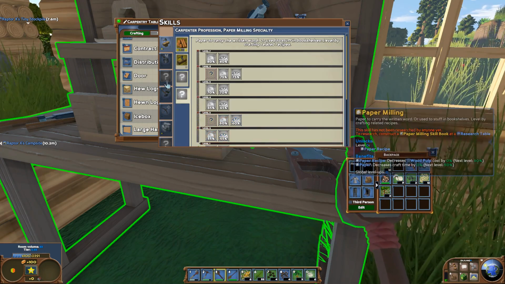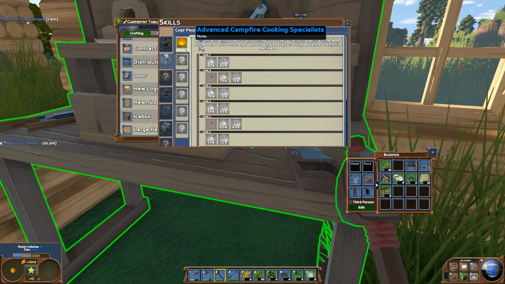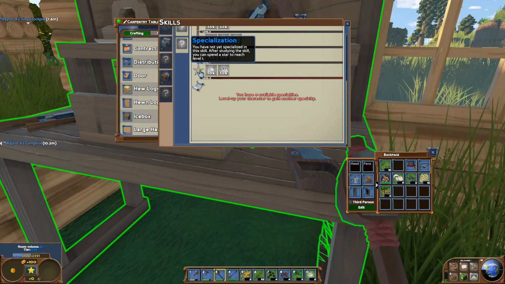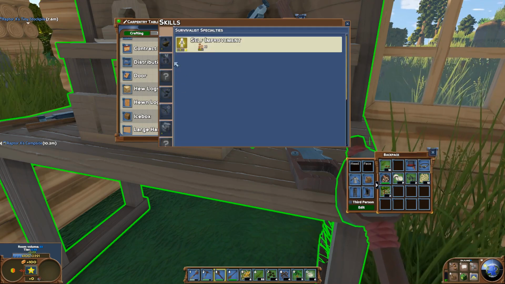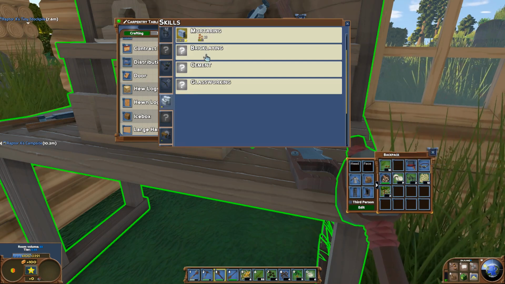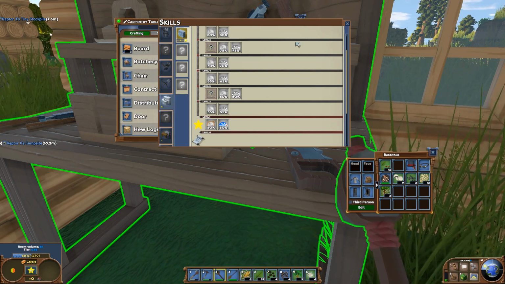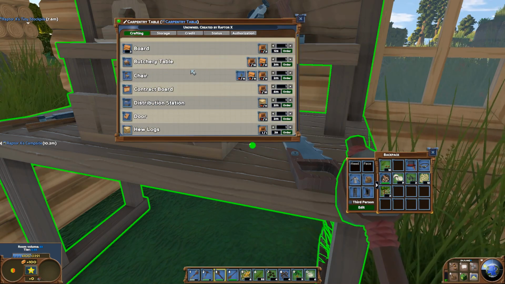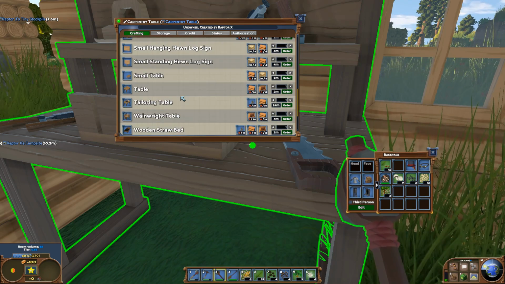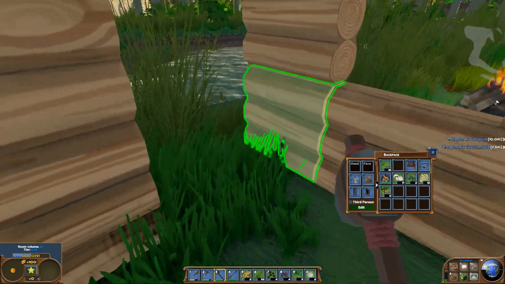Okay, lumber specialty, paper milling. What have we got here? Engineering. Definitely going to have to learn that. Advanced campfire cooking. I can learn that once I've got another specialty. Okay, so self-improvement, gathering. There's got to be something for cement, glass working, mortaring. Okay, interesting. So there's got to be the research table somewhere in here. Research, small. No, wait. Real estate. Where's the research table? All right, never mind, that's the carpentry table.